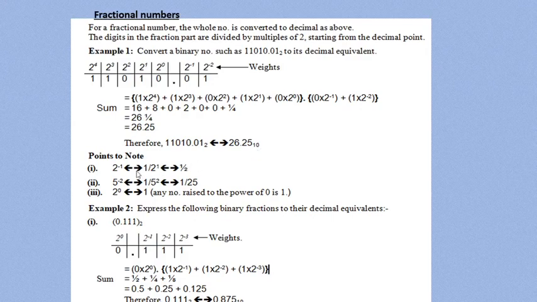Therefore, basically what you need to know, the points to note, is that you apply the law of indices. Right now, 2 raised to power negative 1 is the same as 1 over 2, a half. Therefore, you need to have that in mind. And also this one is equivalent to this. You need to review the law of indices. I think it is Form 2 mathematics, and since you are in Form 3, you are supposed to have covered indices so that you can apply the law of indices here. Basically, there is not much difficulty, only that the powers decrease towards the right and increase towards the left.